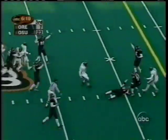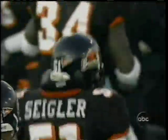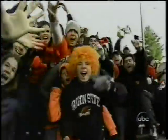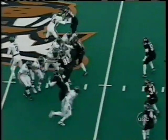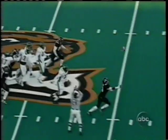Harrington's pass, tipped and intercepted. Caught by Richard Siegler, the redshirt freshman middle linebacker. You talk about an athletic play by Siegler. The ball was tipped at the line. He readjusted totally and goes in the opposite direction to make the pick. 6'3", 204-pound redshirt freshman and made a play like an NFLer. Harrington's a tall quarterback at 6'4", should not have passes batted. There it is hit, and it's hit by O'Neal. But look at the adjustment by Siegler to make that interception. Terrific play.